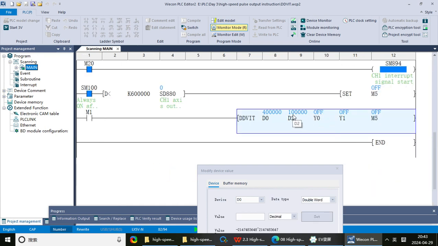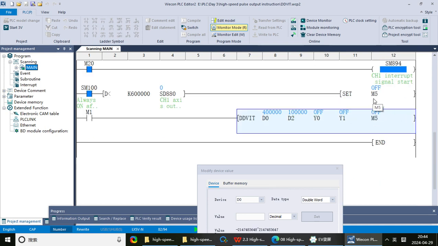The frequency I set is about 100,000 Hertz, and when the M5 is triggered, the instruction continues to output 400,000 passes.